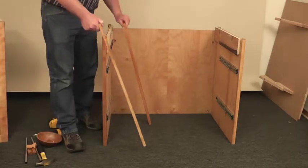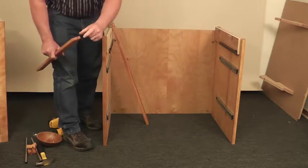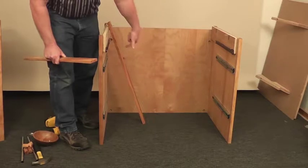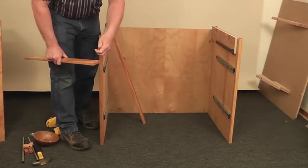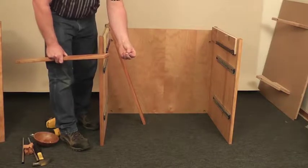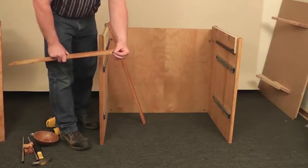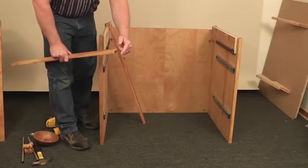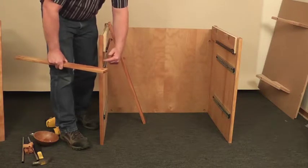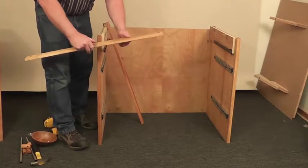So with the braces, they're both the same. In the ends, there are 2 holes. One will be for the bolt to tighten, just as we did in the back panel. The other is for a pin. We supply 3/4 inch, 13/16 diameter metal pins. They just go in the hole. Sometimes they're tight, you just tap them in with the hammer. What those will do is go into the slot in the leg to prevent this brace from twisting, so it holds it in position.